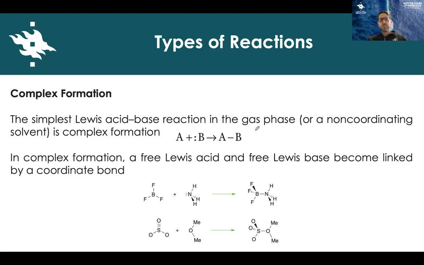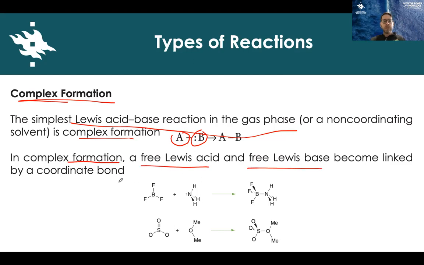So let's now take a look at some classes of important reactions of acids and bases in the Lewis framework. So the simplest reaction that we have been talking about here is the complex formation through this coordinate bond, or the acid-base adduct. So the simplest acid-base reaction in the gas phase is the complex formation between the Lewis acid and the Lewis base that we have been discussing so far.